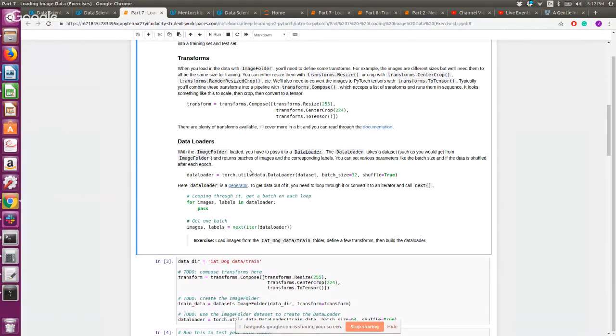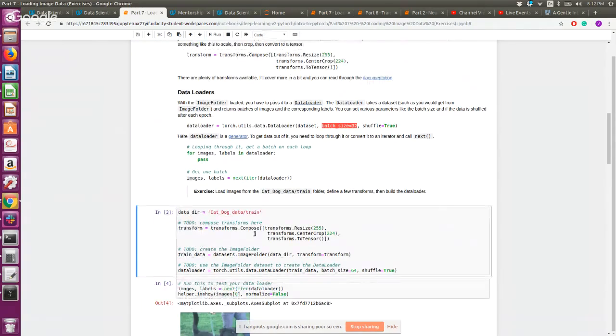Similarly, we have data loaders. We pass the dataset to it, and batch size and shuffling. This we may pass or not pass, but when we pass it, the dataset is shuffled randomly. So basically I have a set of 32 data entries from my dataset in each iteration, and then I can pass through it.